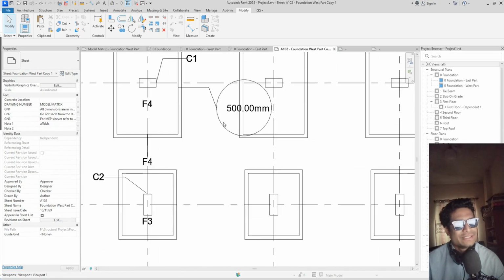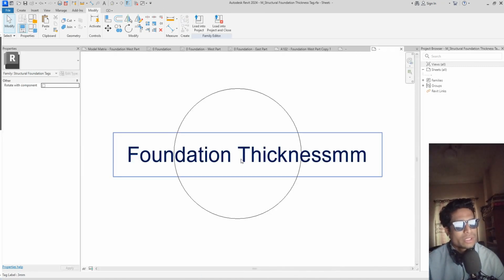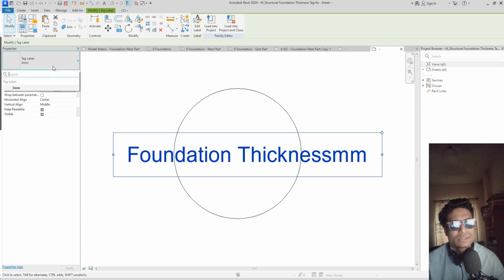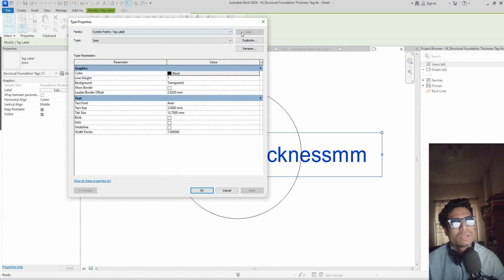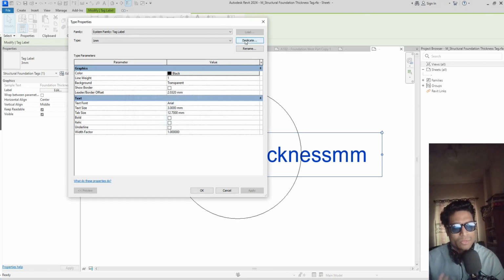The thing is, it seems too big. I think I get to work with the size. Since 3 mm, if I set it 1 mm, then the font size 1 mm.